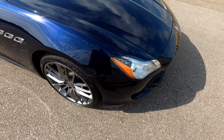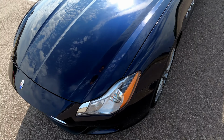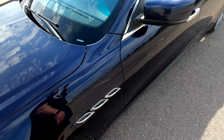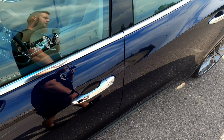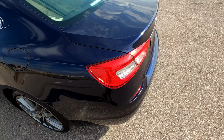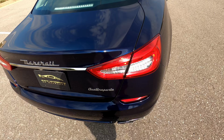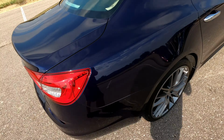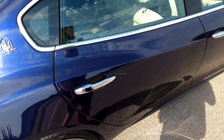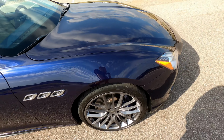So I'll go ahead and walk around the vehicle from a 1 foot distance to give you a better big picture idea of the overall condition of the vehicle. Here at Exotic Motorsports, we like to do these comprehensive walk-around videos to give our out-of-state buyers the confidence and peace of mind they need to purchase a vehicle from us sight unseen if they choose to do so. Walking around a vehicle from a 1 foot distance is a lot more indicative of what you might notice on a day-to-day basis and helps to separate the larger, more obvious flaws from the smaller, less significant ones, helping to give you a more accurate representation of the overall condition of the vehicle.